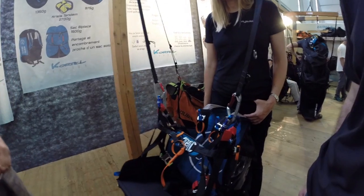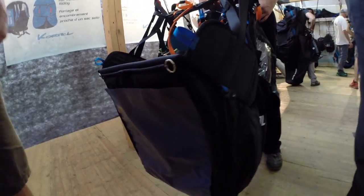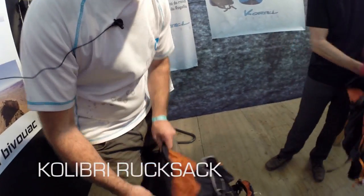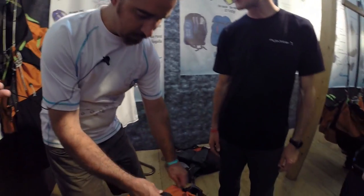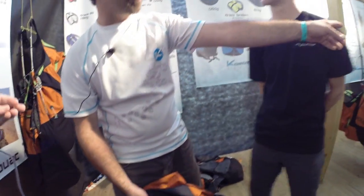Oh yeah, and that's the first prototype, so we have to check if everything is okay and maybe make some adjustments. The Kolibri rucksack is also a first prototype. You can pack a normal glider inside, and even more so with a harness like the Kolibri. Not a really big harness; it's for I Can Fly or really light gear. We can fit a harness with maybe a little more volume than the Kolibri inside. We put the Quick 2 with Cocon inside, but the bag starts to be really small with this kind of harness.